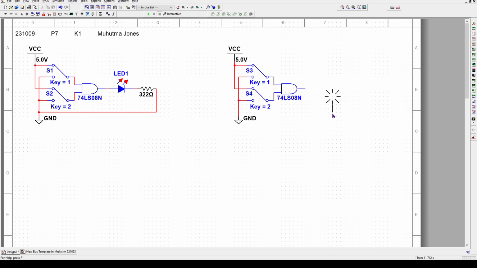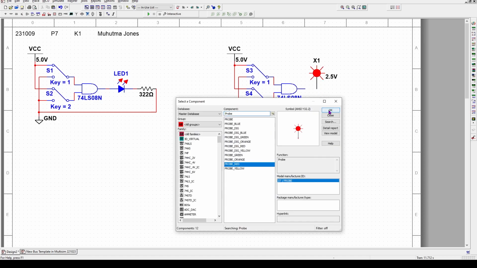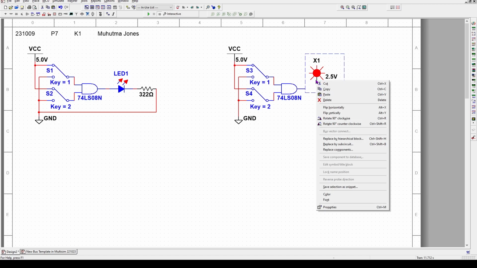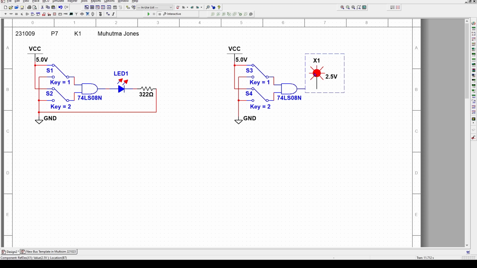Okay, so I'm going to click OK. That does the same thing as just clicking on the blue line for the selected probe. I'm going to click that, put it on the screen right now. The selected component window comes back to say, would you like another? And I just cancel it or close it. What I like to do here, and you don't have to, is turn off that X1 for the probe.